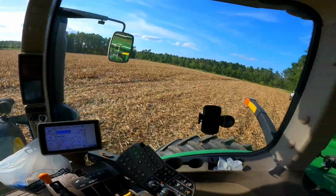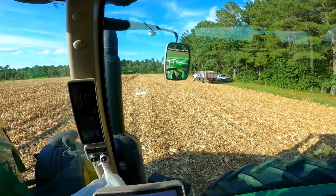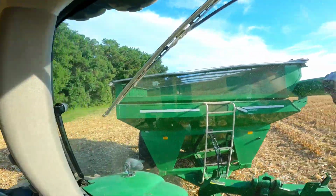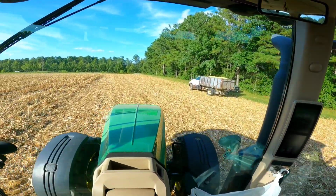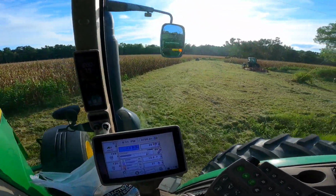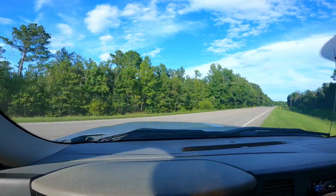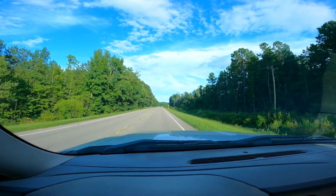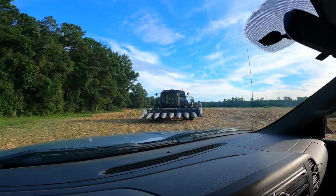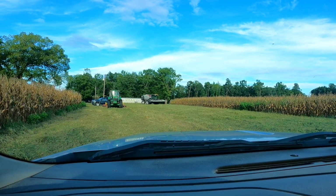Wow. Anyway, gotta carry the grain cart. It's got some corn in it from where I was bush hogging. The little truck is full there, and he didn't have anywhere else to dump that corn for now, so we're gonna take it with us to that next farm. Yeah, it looks different pulling in here now, don't it? Cleaned it on up. Now for the little truck. And now he'll carry the combine. And here he is with Frank. Frank the combine.